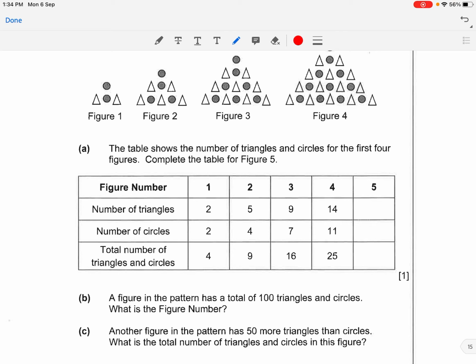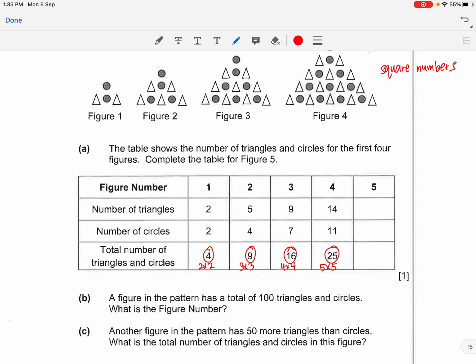So let's see how we get it. First, when I see patterns, I try to see if there are any familiar numbers that I know. You should be very sensitive to numbers like these. All these are square numbers. So please remember that if you see numbers that appear to be square numbers, try to find the relationship between them. For example, the first figure is 4, so you get 2 times 2. Over here is 3 times 3, 4 times 4, 5 times 5.